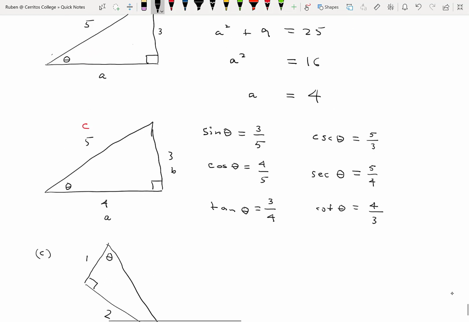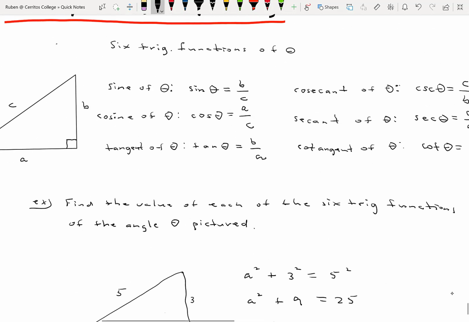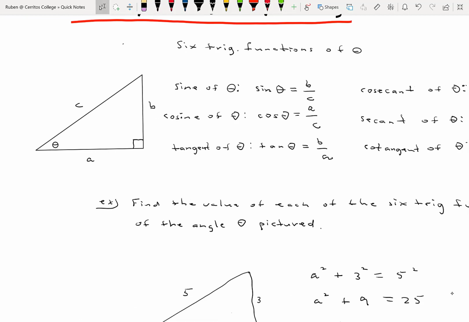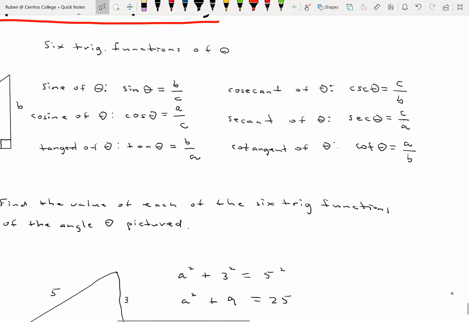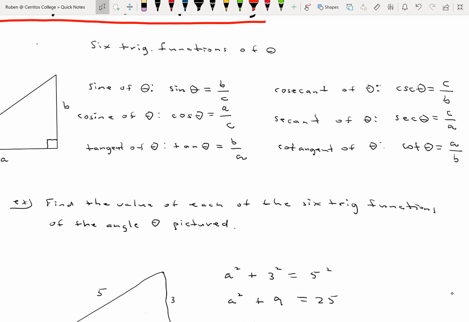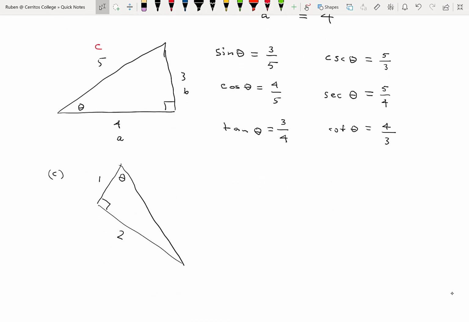Well, if we just go with that first triangle up above with the definitions of the six trig functions, we're going to have to reorient the triangle that I have drawn so that theta is in the lower left hand corner, and then go through with the Pythagorean Theorem and find the remaining side. That's not going to be convenient for us. When the triangle is drawn in any kind of orientation, we need to be able to find the values of the six trig functions without moving the triangle around. Now we could always move the triangle around, but if you're dealing with a problem where there are 5 or 6 triangles floating around in the problem, it's not going to be efficient for you to be doing that.